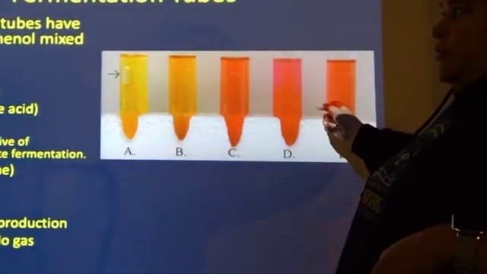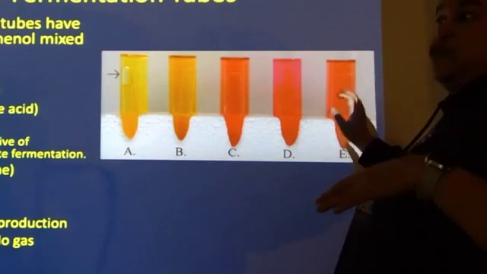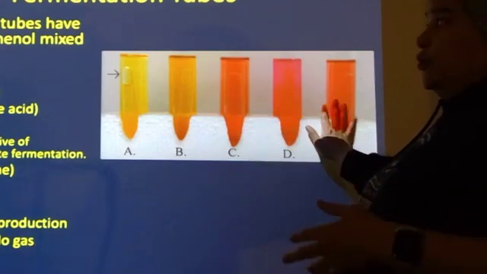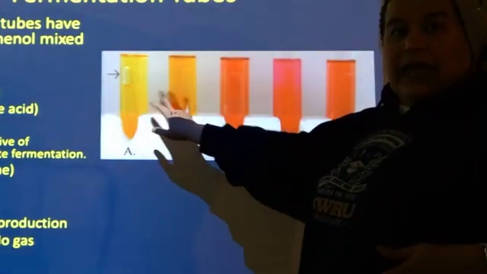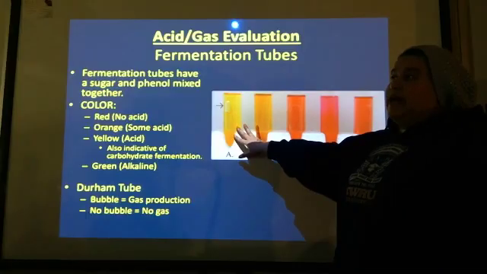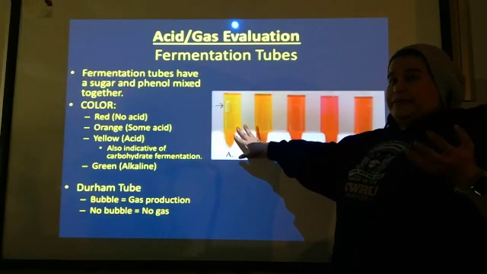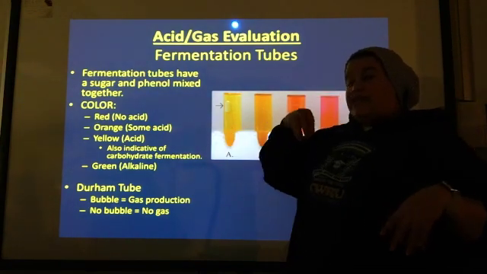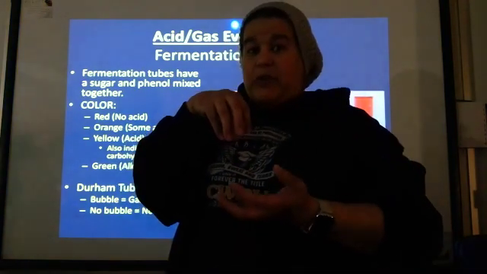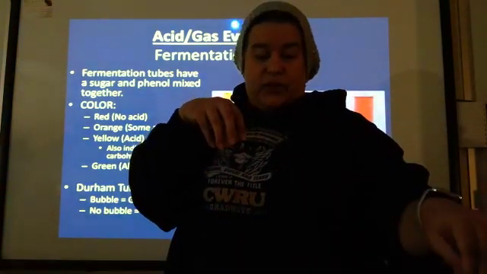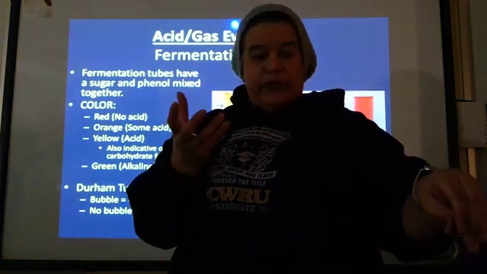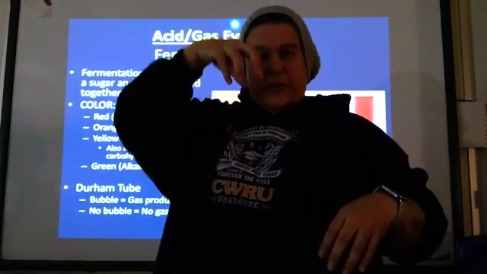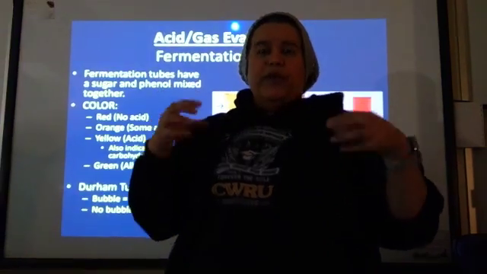So you start with a tube that looks something like this. If the bacteria is really, really good at using the sugar that's in the tube, it'll end up a lighter color, meaning that I ate the sugar, I made acid. Now, the gas part of this, that's what the Durham tube is for. Since the Durham tube is upside down and your bacteria are most likely at the bottom of this test tube, as they produce gas, the bubbles of the gas get caught in the Durham tube. It's a way to prove gas was made.